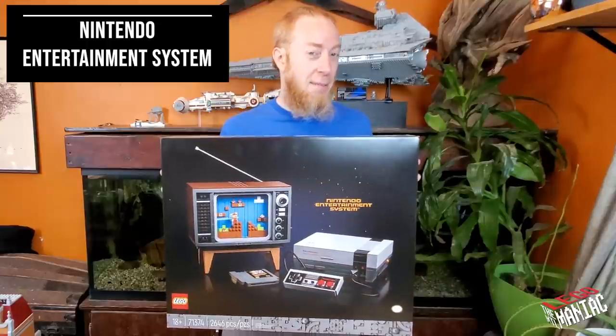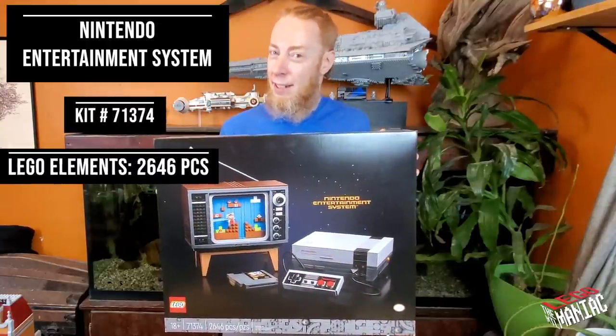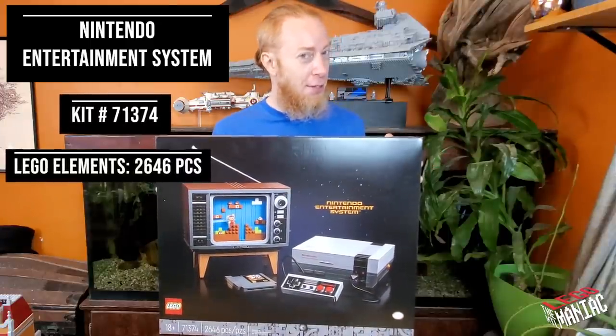Greetings Lego fans, I'm excited because today I have for you something straight out of my childhood, the Nintendo Entertainment System. This is kit number 71374, has 2,646 pieces, and this should be more than just a nostalgic set because there's actually some little play features involved.